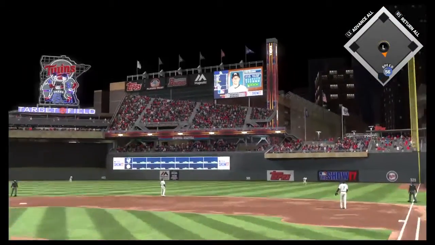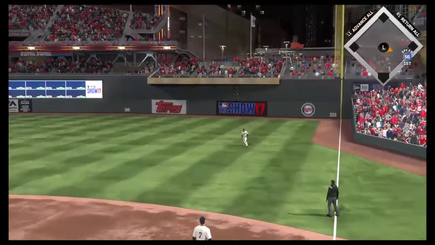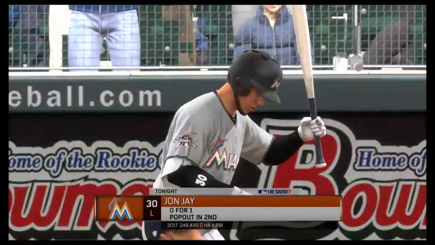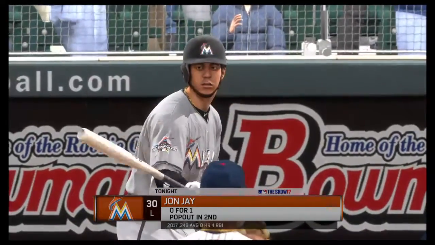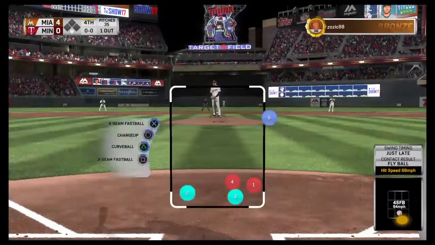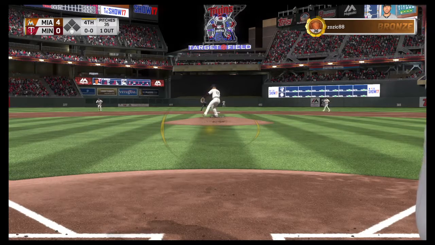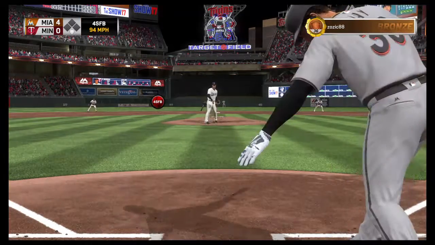High in the air out towards shallow right. Rosario is there. He's got it. 1 away. Stepping in and ready for another shot, John Jay comes into this at bat 0 for 1 in the ball game. Swing and a miss, 0-1.